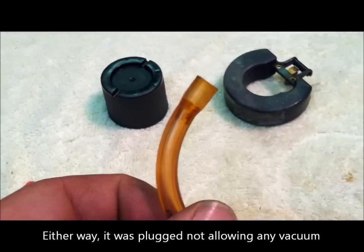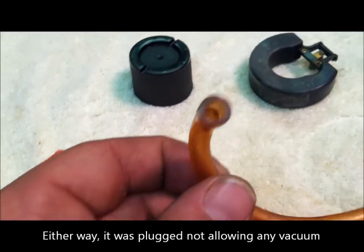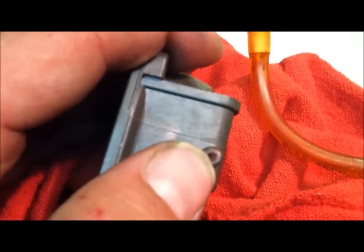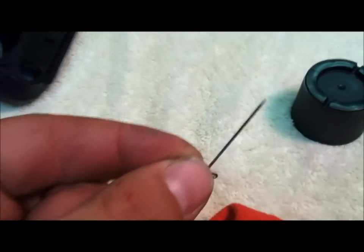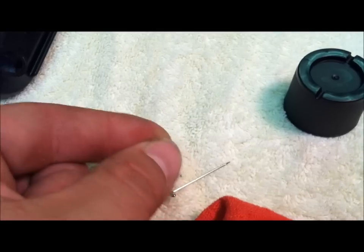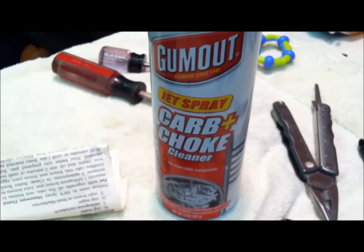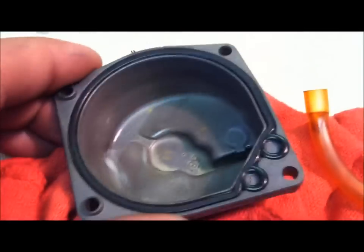I couldn't pass air through it, so I just blew it out with my air hose and cleaned it up. Where that hose connects — it's completely gummed up. I grabbed some model airplane stick pins to start cleaning that out. You've got to be real careful with this stuff. I have some gum-out carbon choke cleaner, but I'm not going to get it on any rubber gaskets — just on the metal. Be very, very sparing with it.